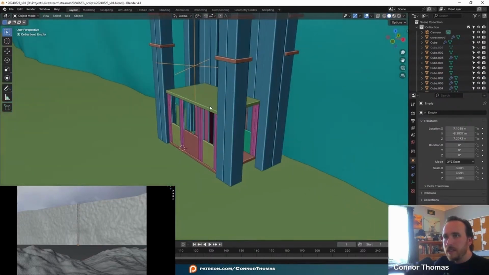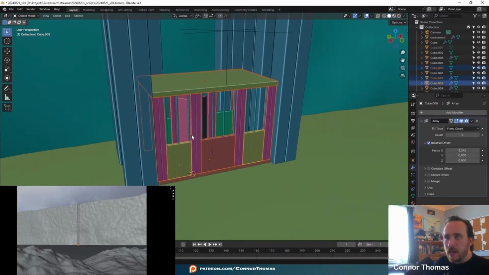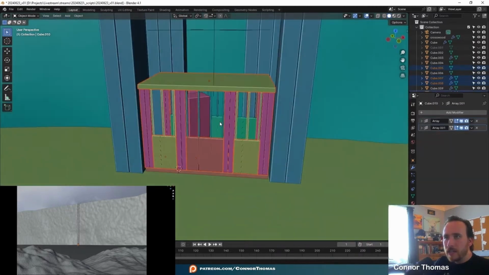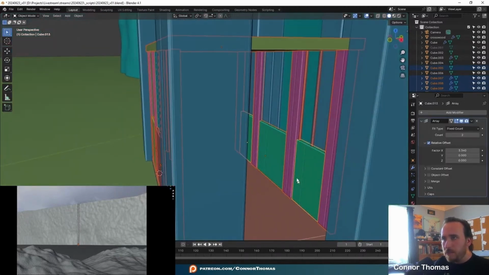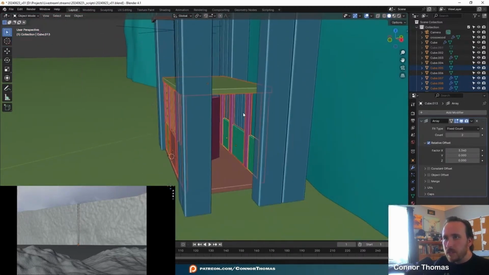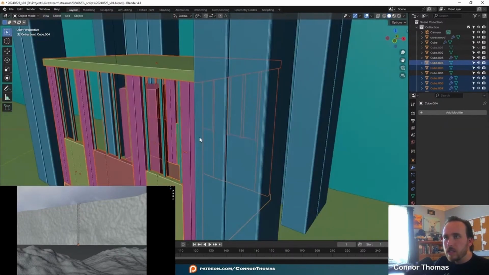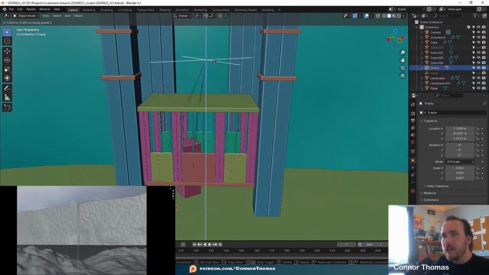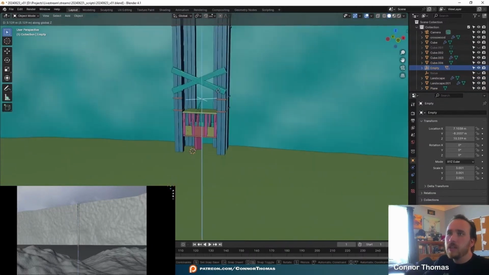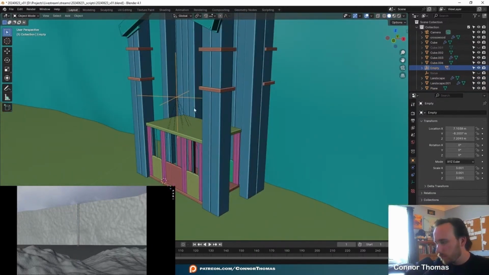I'm going to take this whole thing here and select all of the sides and the bar and everything. We'll select the back as well. And that piece, if we move everything, it's missing the bars back here. Perfect. And then the ground. Now if we shift select this object here and then we'll say object, keep transform. Now I can move this entire elevator just using our lovely empty.